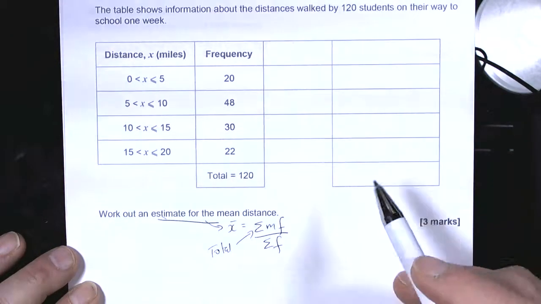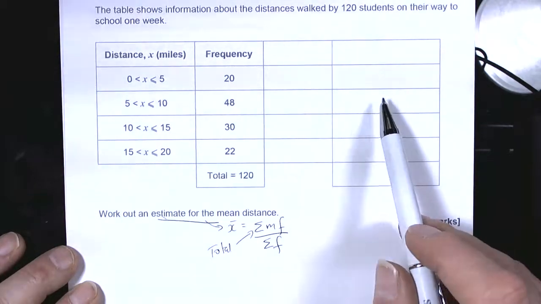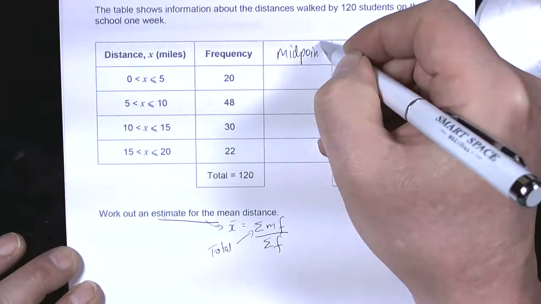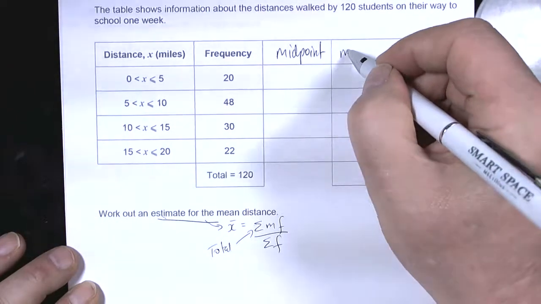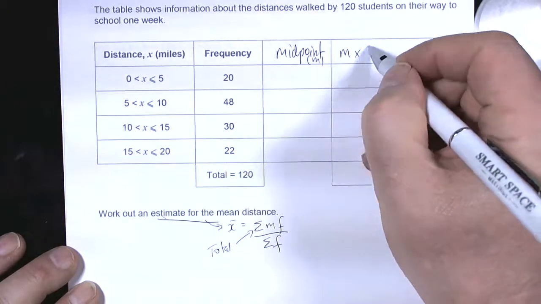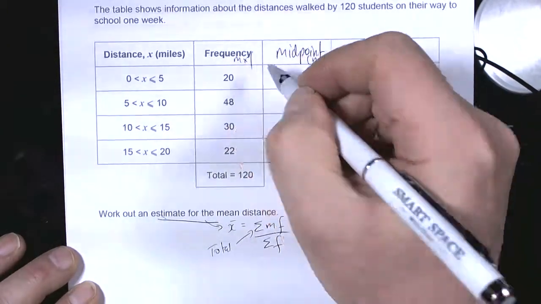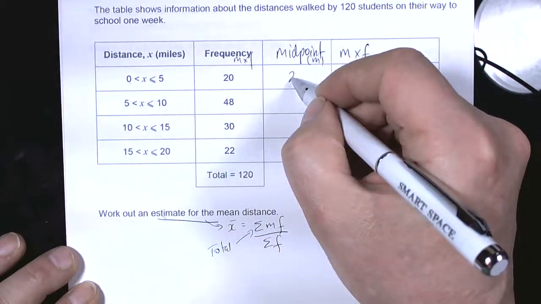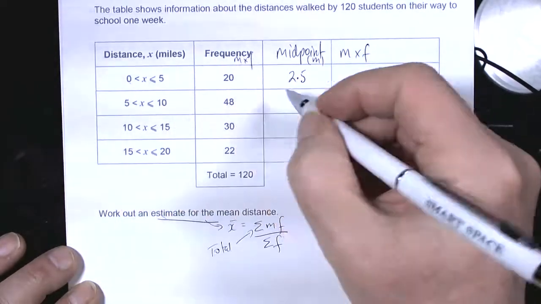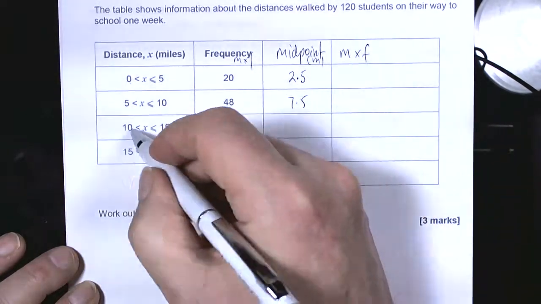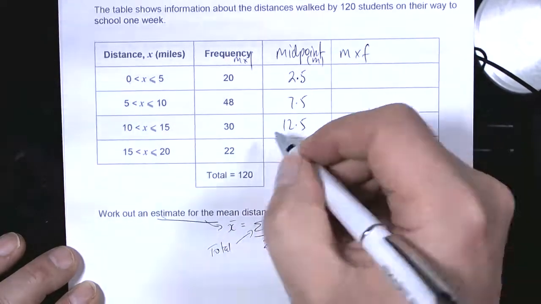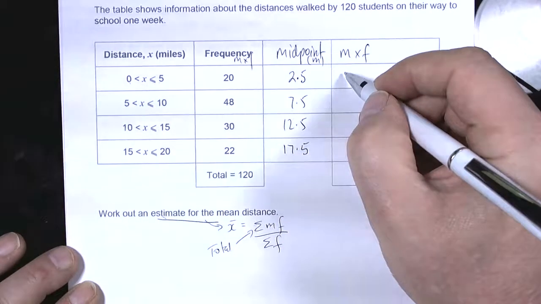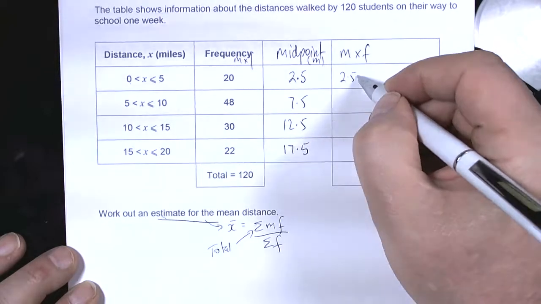So they've been nice on this question because they've given you the 2 columns already drawn. Quite often they don't. So here is where we're going to calculate the midpoint of each interval, and then we're going to do the midpoint times the frequency. So we can see the midpoints of this interval. We have the 2 ends, 0 and 5, halve it, 2.5. 5 and 10, 15, halve it, 7.5, 10 and 15, 25, halve it, 12.5, 15 and 20, 35, halve it, 17.5. And here then we're going to end up doing the midpoint times the frequency.